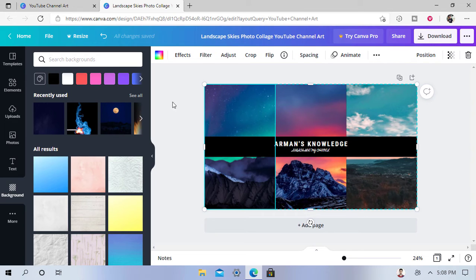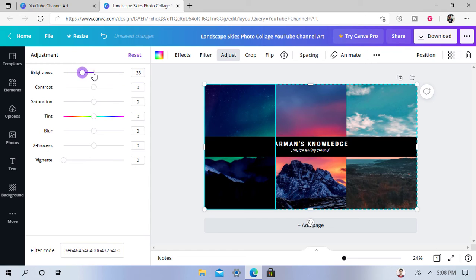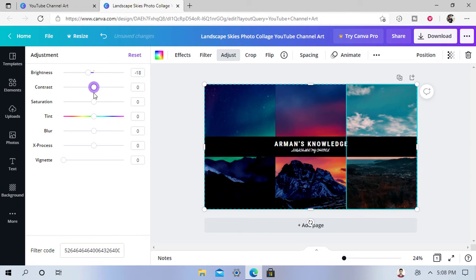So these are all the options, and next what you can do is just select it, and you can see a lot of options above. So I have to adjust this one, like I'll decrease the brightness, or just select this one and increase the brightness. You can also change the contrast or saturation and more.